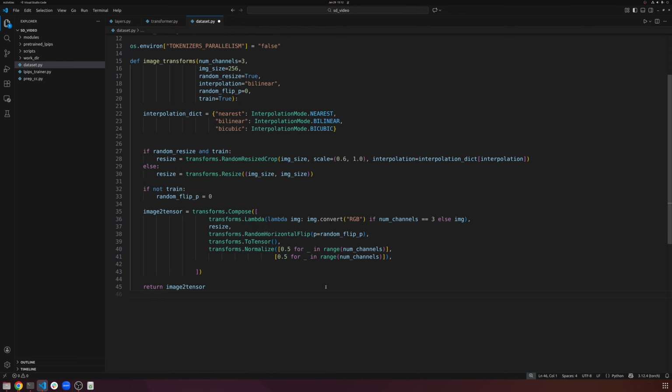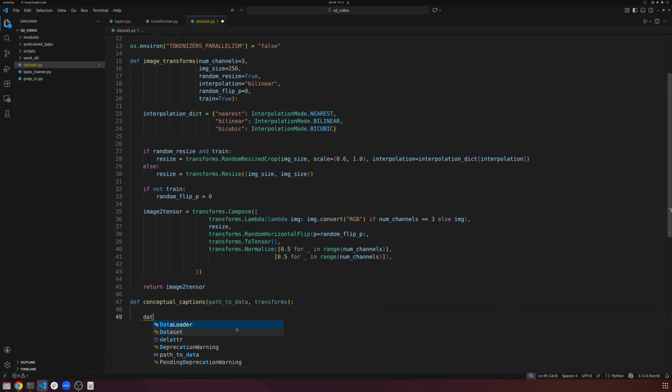I have a couple of other datasets in my repo that you can take a look at, like a generic image dataset of text-image pairs. But for now, I'm just going to be working on the conceptual captions dataset for the videos. So that's fine. Conceptual captions takes a path to data and transforms.